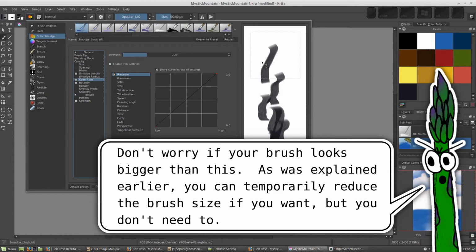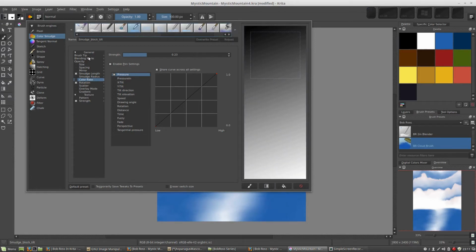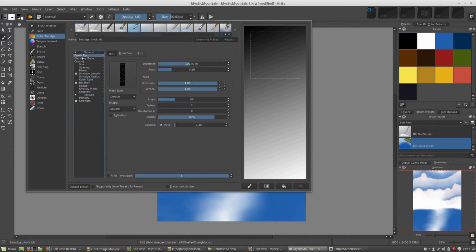Recall from our previous brushes that this little dotted area here is what's going to become the icon for our preset. So if I want to reload the icon that came with the smudge block tilt, I can click that there. This is a nice icon. It's a palette knife. Let's put a foreground background gradient here and take a look at some of these settings just briefly. Starting at the top, we have the brush tip.